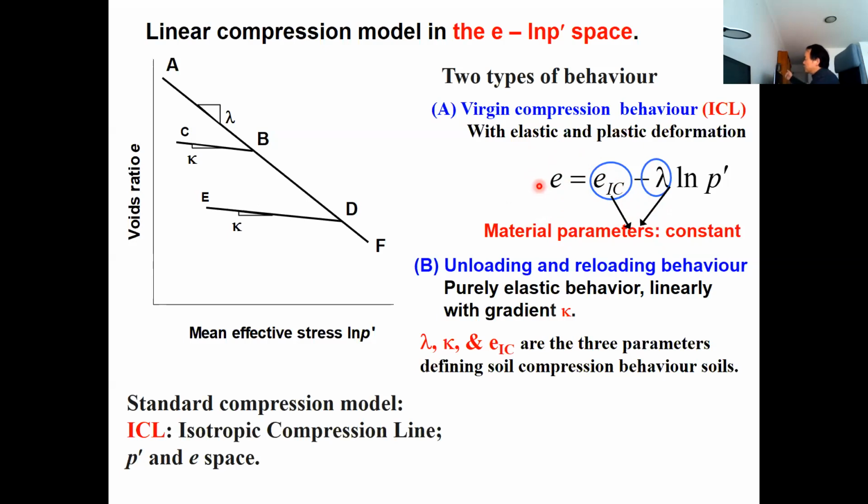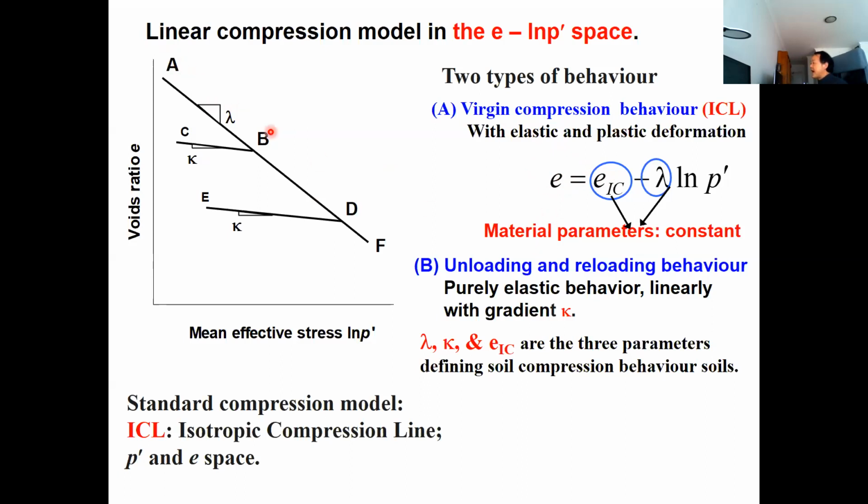If you know the soil's void ratio, you will be able to determine the strength of the soil, the deformation of the soil, and the stiffness of the soil. That's why the void ratio e is so important. This is a model. A model shows you conceptually and mathematically how to determine an unknown parameter. Here is the void ratio. Okay?